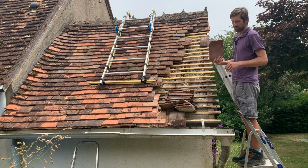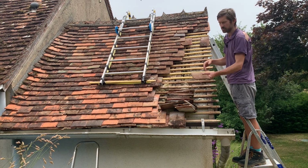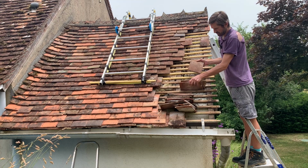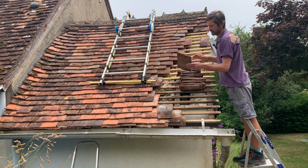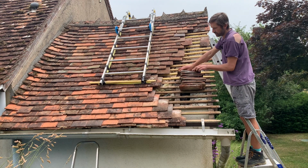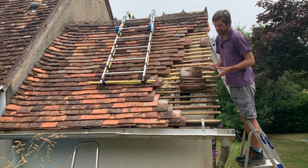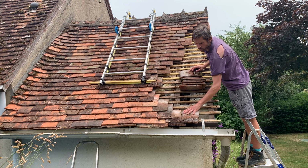The other tip as well is, where possible, you want to start at the bottom and then work your way up. If you're starting at the bottom, as you lay them down, it's a lot easier just to put one on top of the other and then you can slide it in. So it's obviously a lot easier to start from the bottom. Start at the bottom and then lay on top.